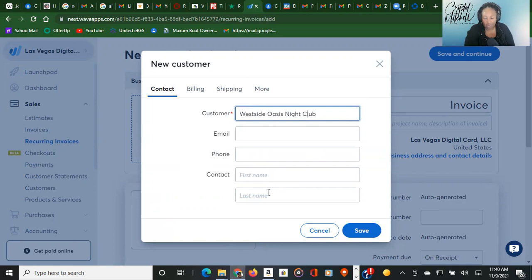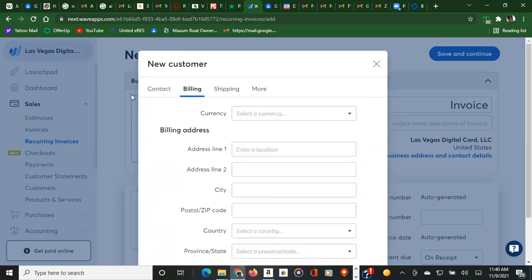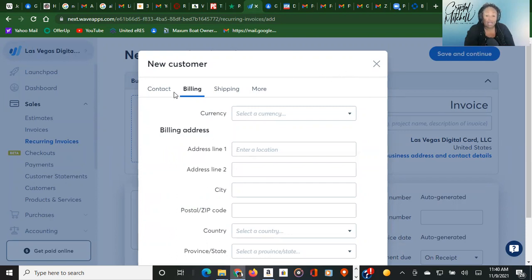Next, you'll come back and put the email address in there. So save. Oh, you didn't want to go to billing? Well, yeah, because you're going to be sending them a physical card. Currency would probably be US right now.